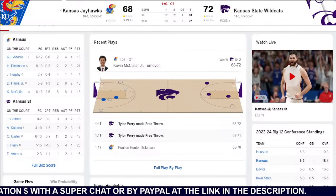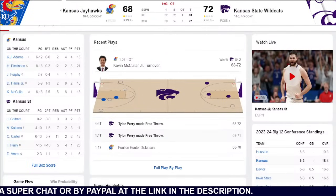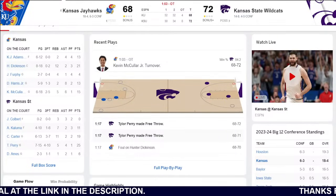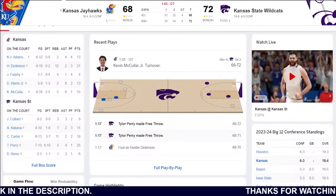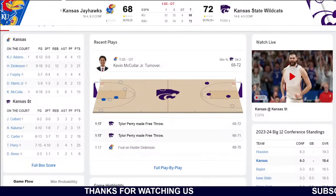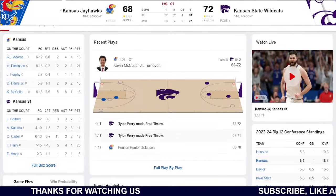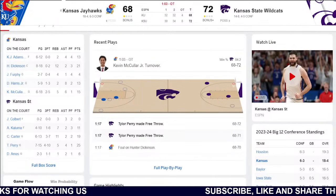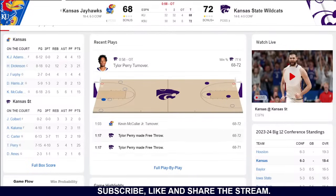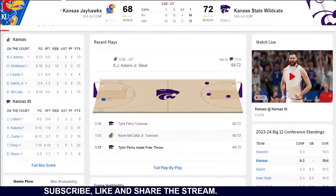With this angle, Wyatt. After review, the play is confirmed. So it is on the line, correct? Yes, McCullough touched his right foot on the line. Turnover, Kansas. Wow. K-State with 1:03 to go, and up 4 will have the ball. See, in the 1-3-1 zone, you're going to get the ball to the corner. And he decided, I'm not going to shoot the 3. I'm going to barrel in and start to drive it. He drove it all the way to the basket. They said, wait a second, you just stepped out of bounds.